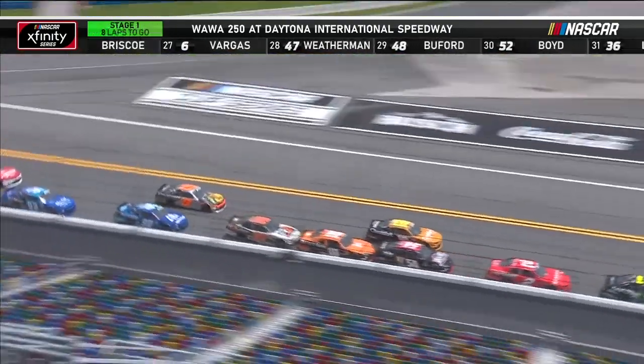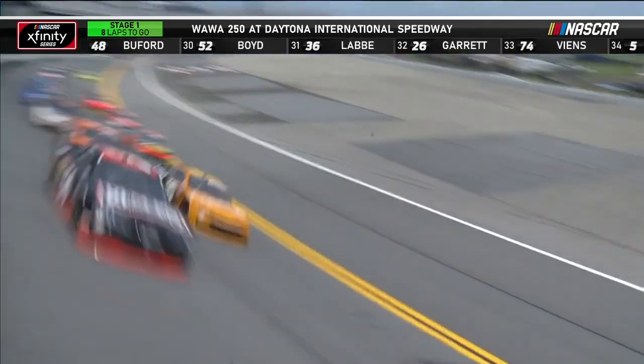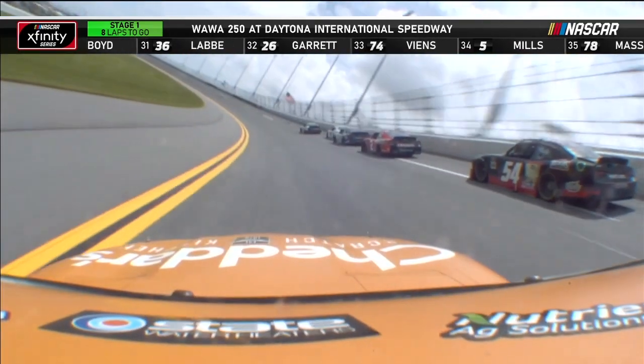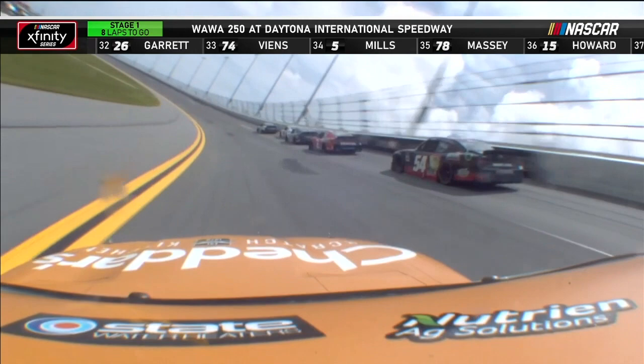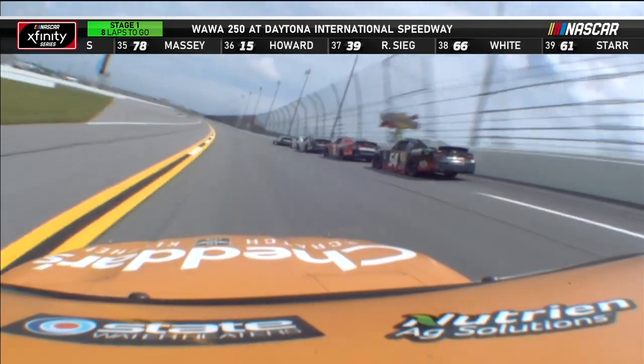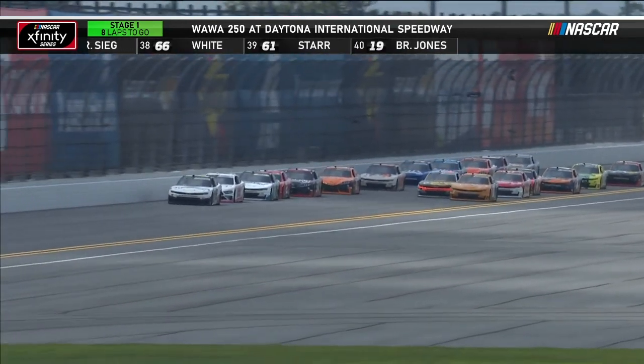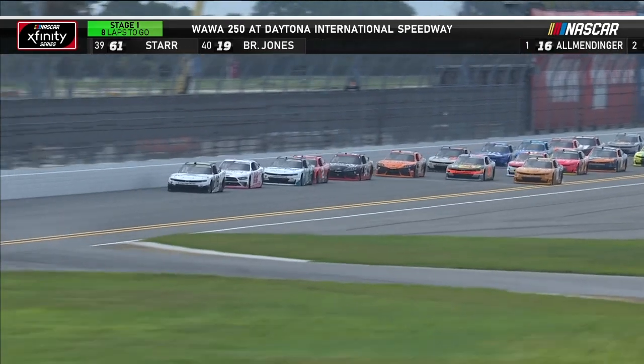And look at that inside line struggling. The guys can't get close enough together to be able to push each other. Jeff Burton's probably freaking out right now, thinking he's just going to continue to drop back through this field. He's looking for help from behind, looking for an opportunity to get into a hole in that high line. What I do like about this bottom line as we ride on board with Jeff Burton is look who's in it.